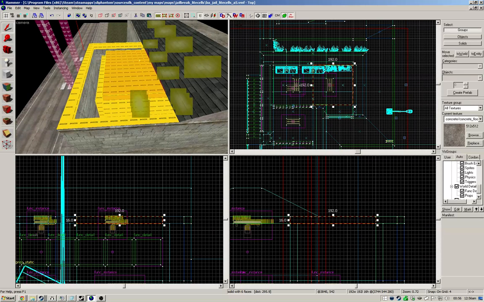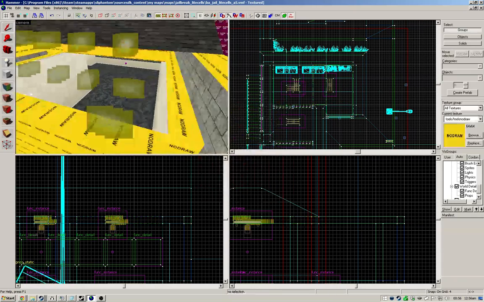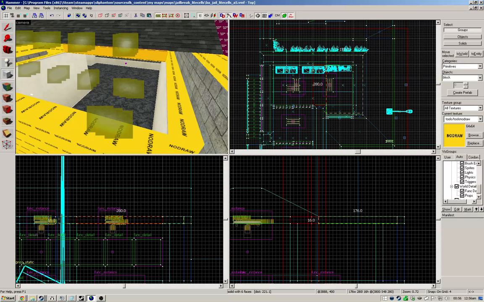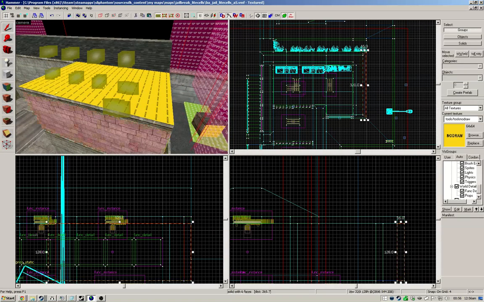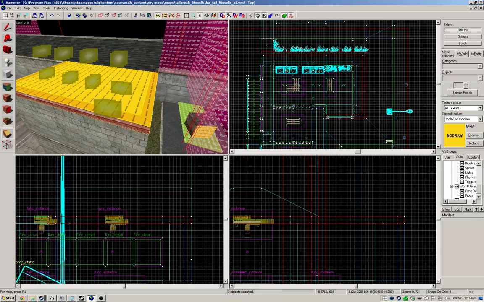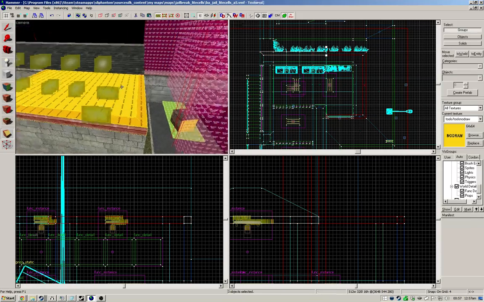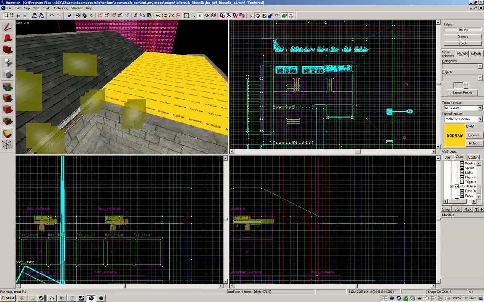So what I'm going to do is make another ceiling thing here. Now I know this is possibly going to cut it up a bit, but what I'm going to do is make one big piece here, and then I'm going to cut off all the pieces of trim beyond this point. And if you can't tell, that's the point right here where the slanted roof meets the flat roof.